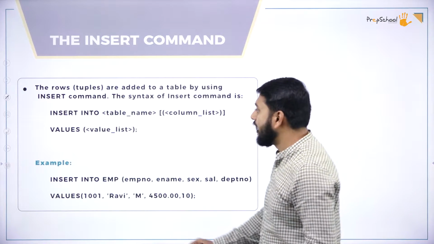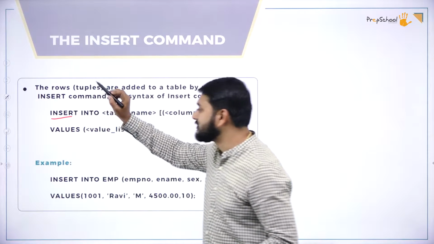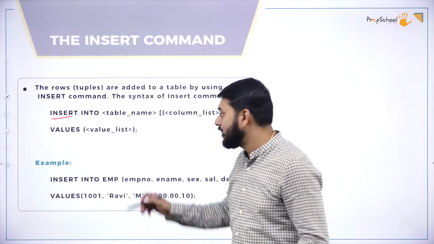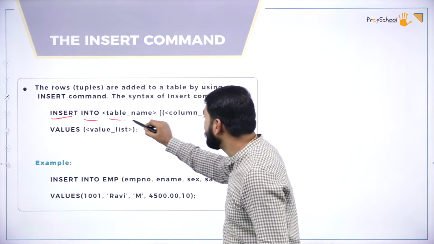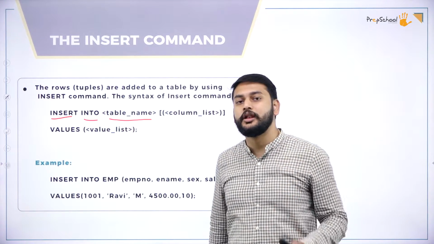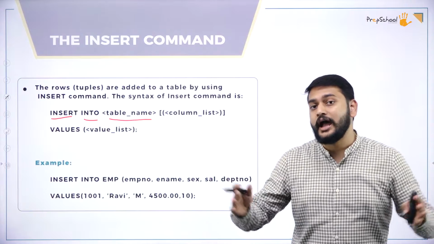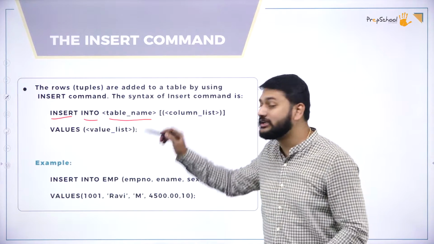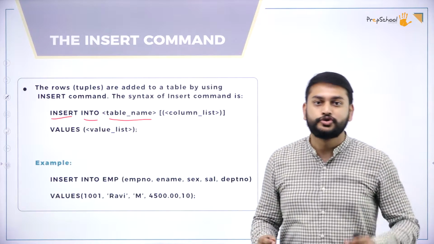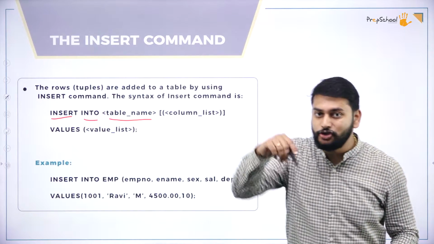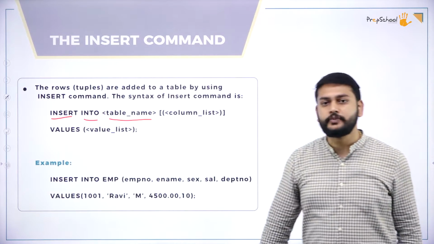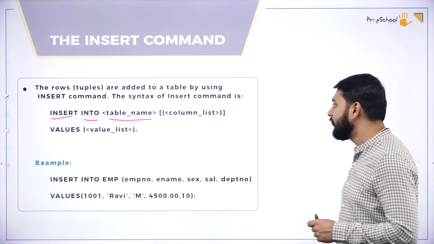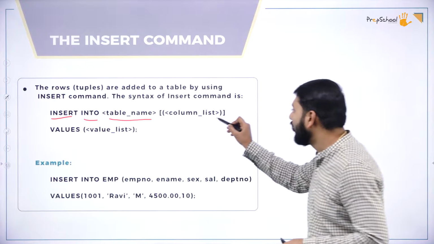Please listen to me. I have to write the keyword insert. Then after that, where do you insert? Insert into, and you have to write the name of the table, because in a database I will have multiple tables. That is the reason I have to specify the table name. So I have to write insert into table name. That is the most important thing that you should remember. Then after that, you have to specify the column list.